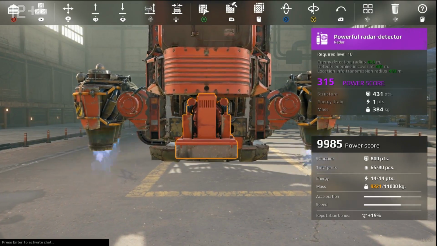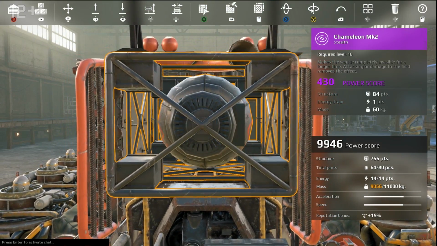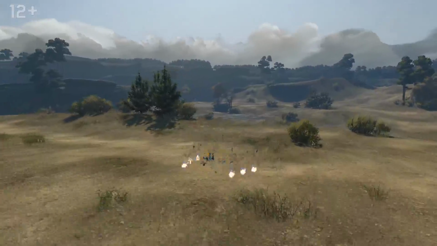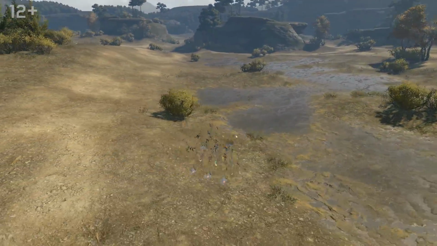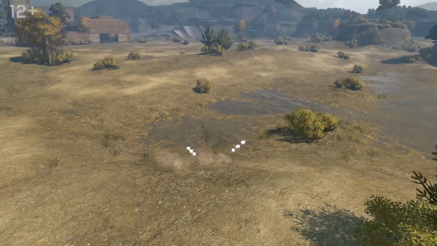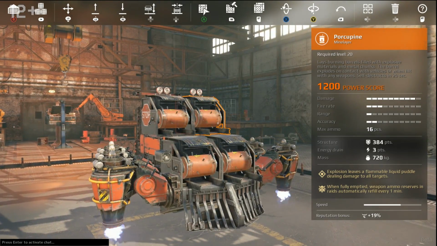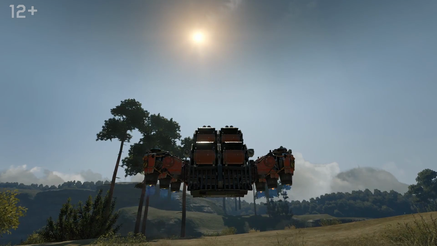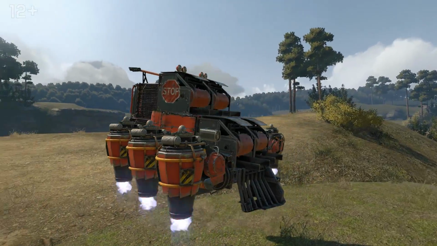Powerful radar detector will help to reveal the enemy position, and the chameleon model can hide the transport from enemy eyes. But please don't forget that the fire from the Havas can reveal your position if you stay too close to the adversary. All weapons are long-ranged. 4 porcupines can fire explosive barrels at considerable speed rate. Nothing more to install here since the energy resource is completely exhausted.